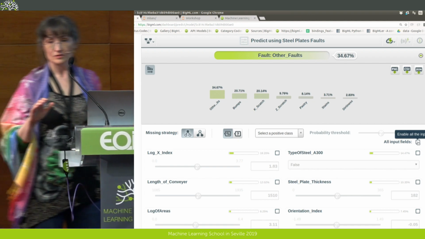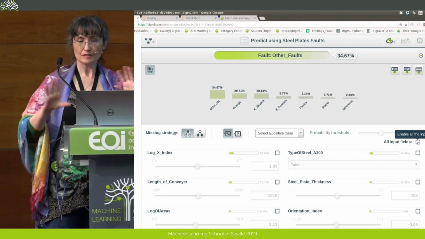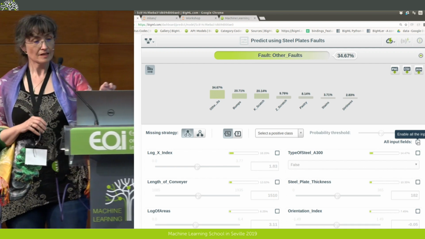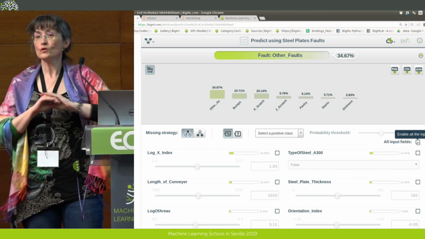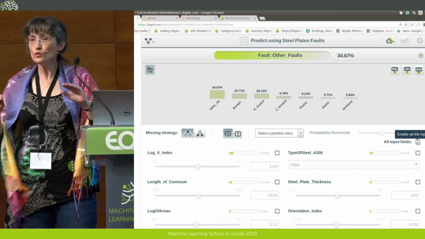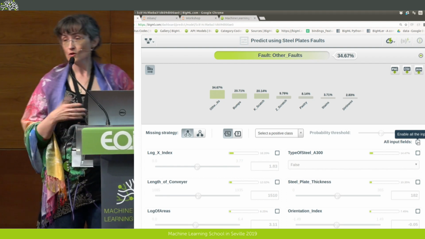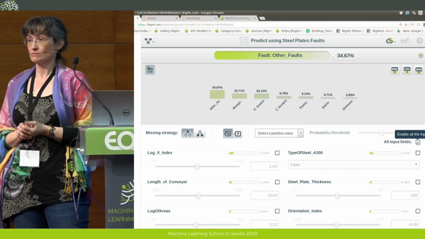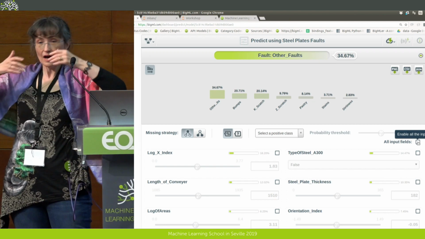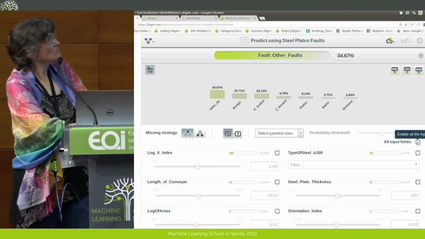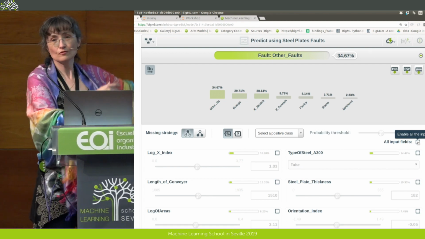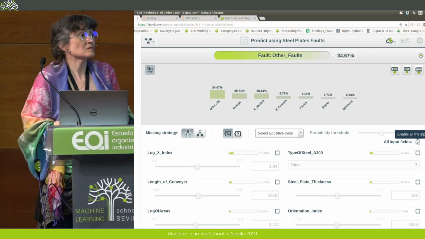So now that I don't have any input fields selected, you see that the prediction has changed. This is the prediction for the case where you don't have a clue as to the properties of the steel plate that you're producing. When you produce a steel plate and you don't have a clue about its properties, the prediction is that most of them, of course, will have all the faults, because it's the majority.